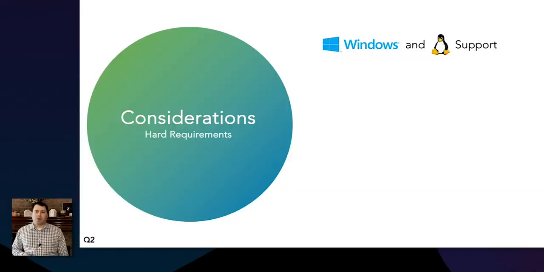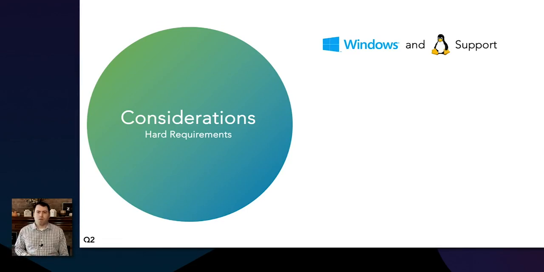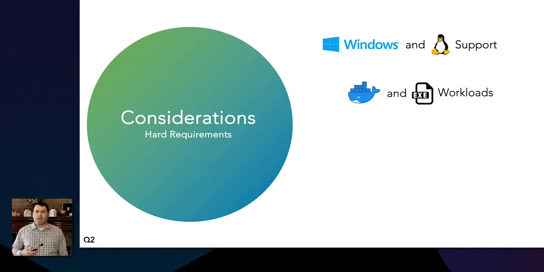While evaluating solutions and the path forward, there were several important considerations that had to be met. First, a large portion of our application is Windows-based — our core business logic, for example, runs in IIS — so we really needed Windows and Linux support. Although we prefer running containers, we didn't want a hard requirement to use them; we liked being able to run apps directly on VMs if the use case called for it.